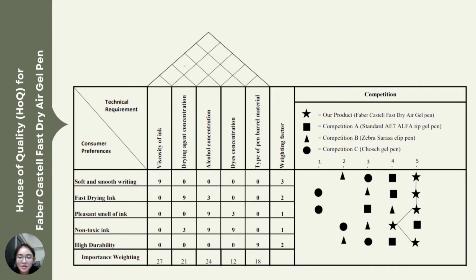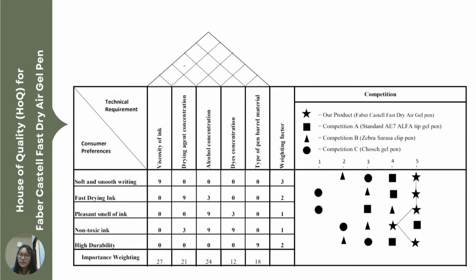Last but not least, the durability of a pen. It's also an important preference for customers to choose a pen. Usually, the pen barrel's material is made of polypropylene core polymer or PPC. However, when a pen barrel is covered with rubber on it, it not only can prevent the pen structure from cracking, but also provide a better grip when writing. Now, I will pass the presentation to my team member.